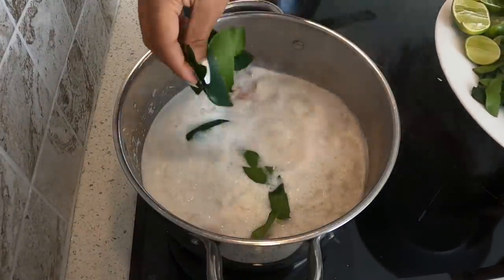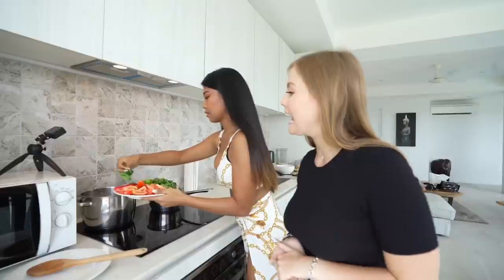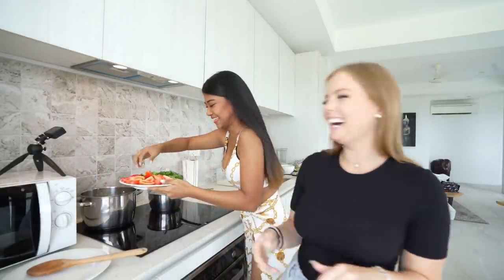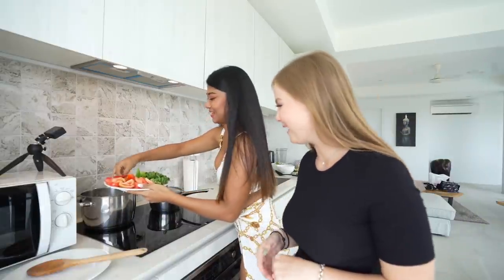What do you call this one? The kaffir lime leaves. Yeah. How do you say it in Thai? Bai makrut. Bai makrut.